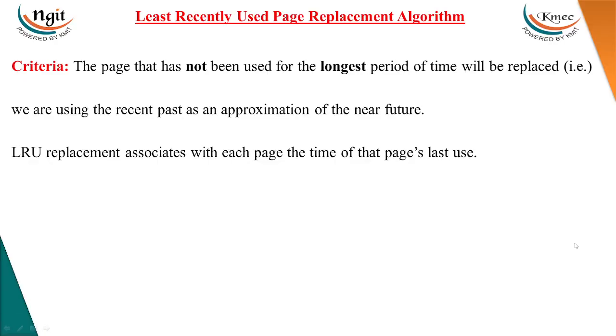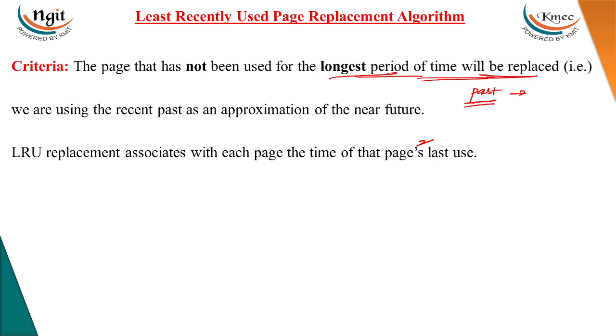Let's see one more algorithm called the least recently used page replacement algorithm. Here the criterion is that the page that has not been used for the longest period of time will be replaced. This needs past experience, not future. It is past experience, that means when a page was taken into main memory and when it was used last.